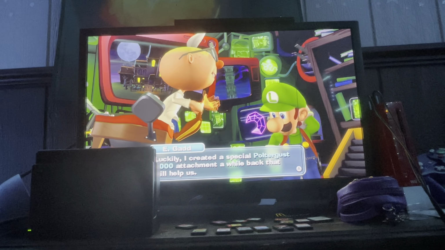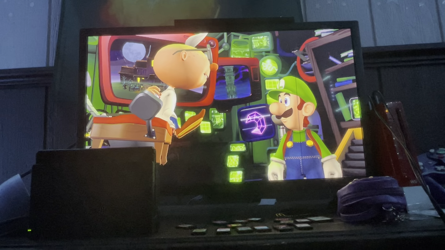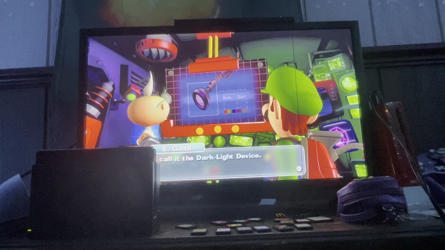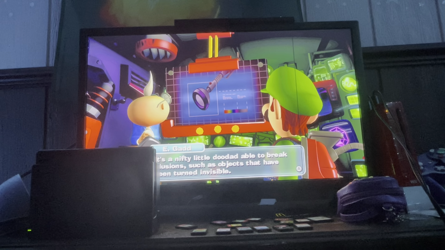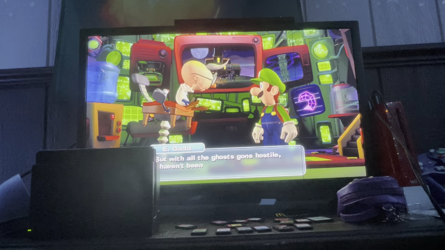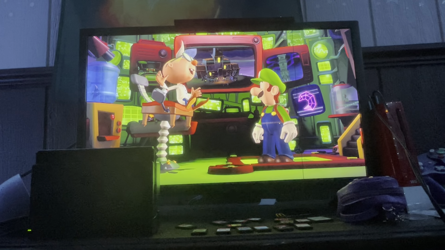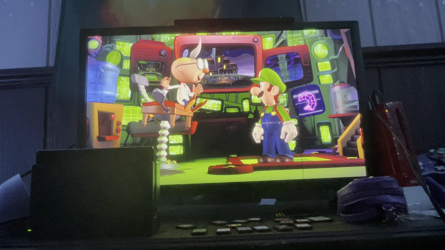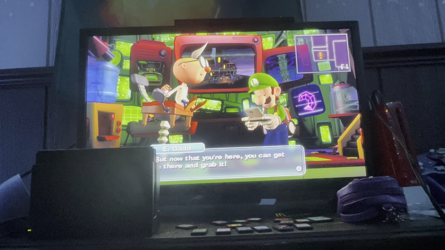Luckily, I made a special Poltergust 5000 attachment a while back that will help us. I call it the dark light device. It's a nifty little doodad able to break illusions, such as objects that have been turned invisible. But with all the ghosts gone hostile, I haven't been able to return to my lab to retrieve it. So that's where I come in. But now that you're here, you can get in there and grab it.